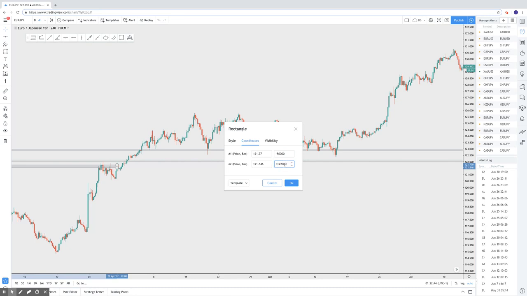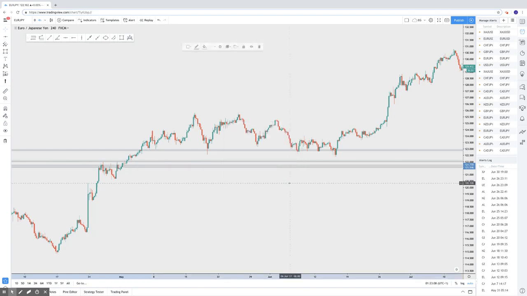Guys, I don't want to confuse you with this either, the coordinates section. Don't overthink anything like this. All I'm doing here is extending the rectangle. Okay, it's nothing complicated. You don't need to do this. You can manually drag it if you want. That's all I'm doing. I'm extending it. There's no rhyme or reason except for the fact that I want to see price respecting zones over time, right? So this makes it much easier than dragging it.